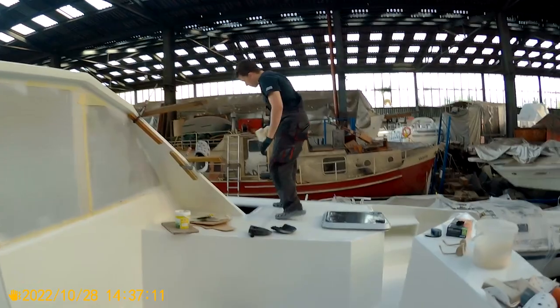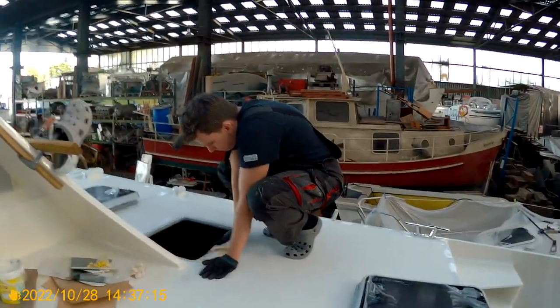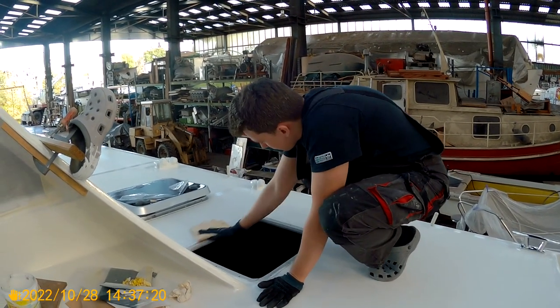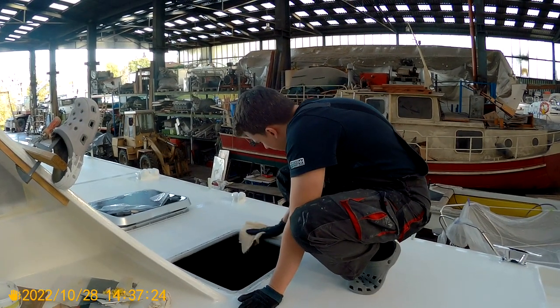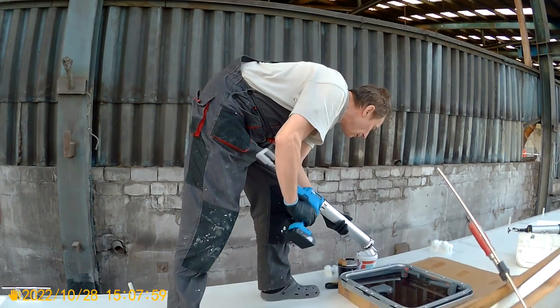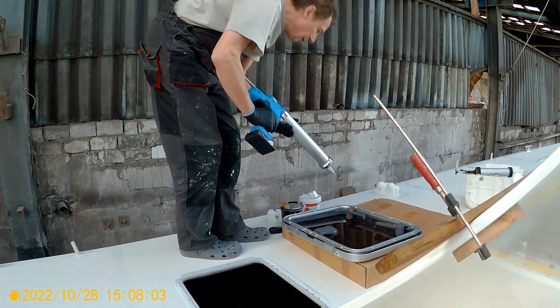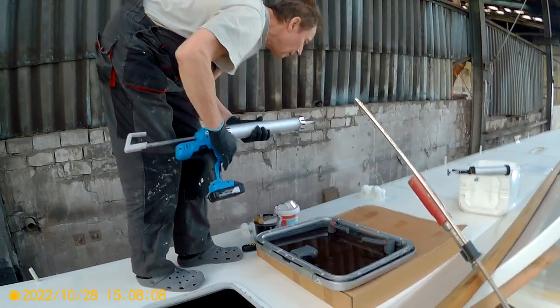And yeah, sadly we don't have any good videos of our painting process, so you can only see here what's the aftermath basically. But here we can see we are preparing to put in our hatches. We use a specific marine glue and screws from the bottom. So yeah, enjoy the video.